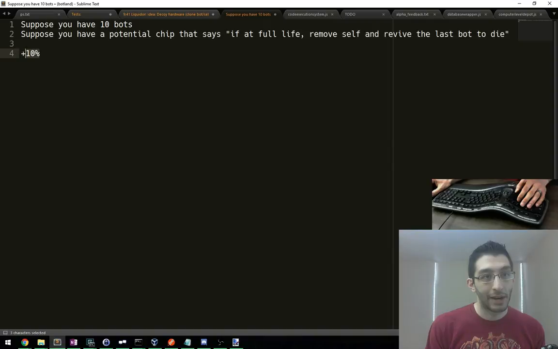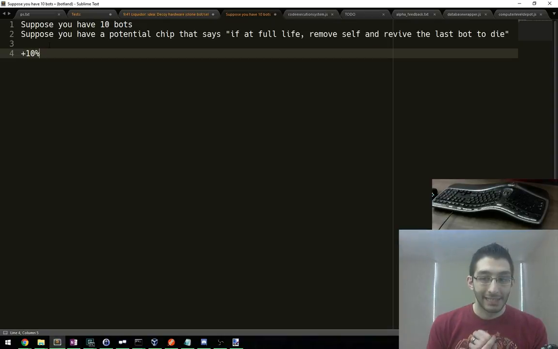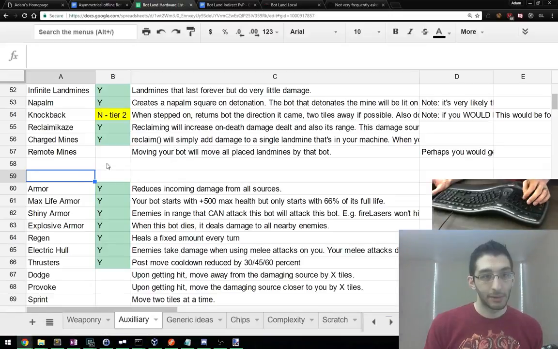So having 11 at once is probably better than having one replace itself. Now, granted, I don't know how good this kind of chip would be. I just wrote plus 10%. But still, there's a balance where it's like, yeah, I could do that, but giving a buff to just all of my bots to begin with is probably way better. Decoy and clone would be in the category of clone. Yeah, that's probably true.